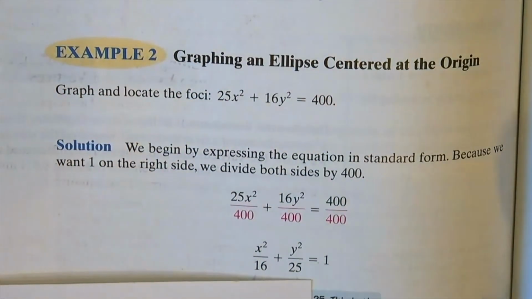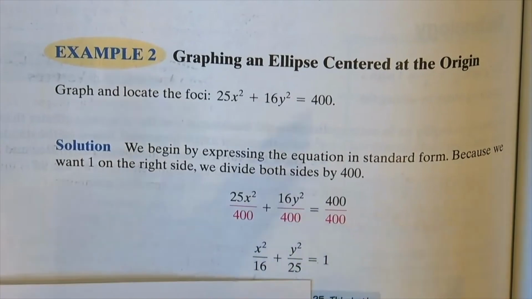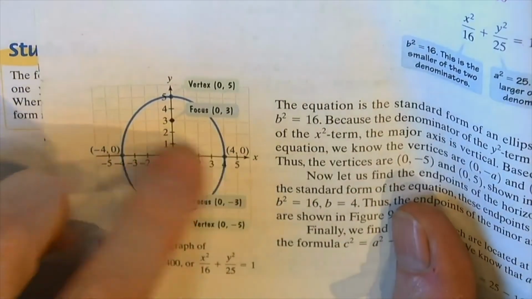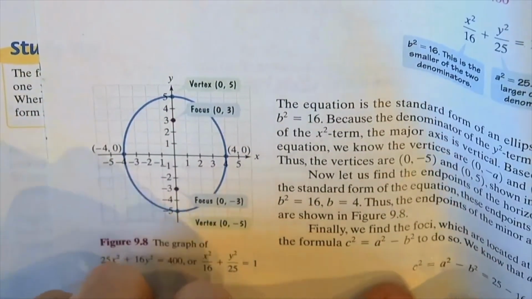And now you can make your ellipse. 0, 0, x goes 4, y goes 5. And they actually draw it over here. X went 4, y went 5. They found the focus points, and how? They did a squared minus b squared. Well, like I said, I'm not going to require you to do that.